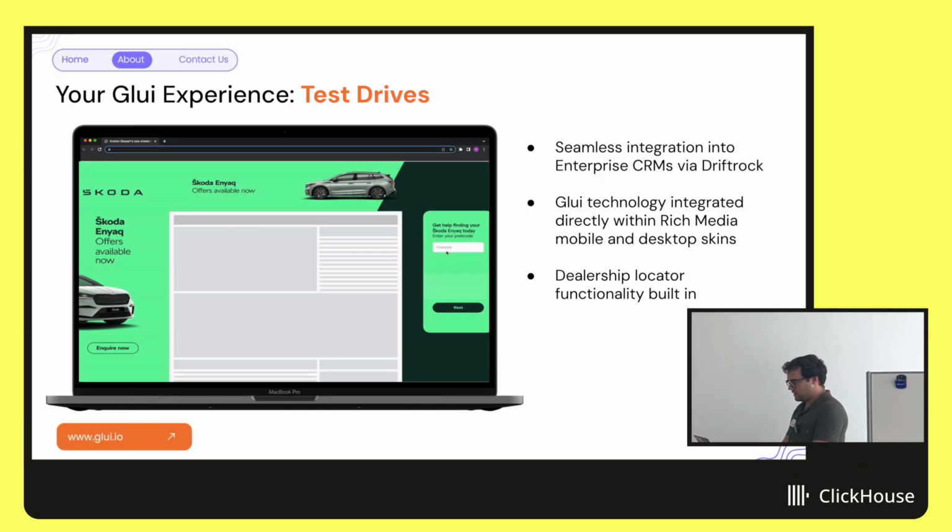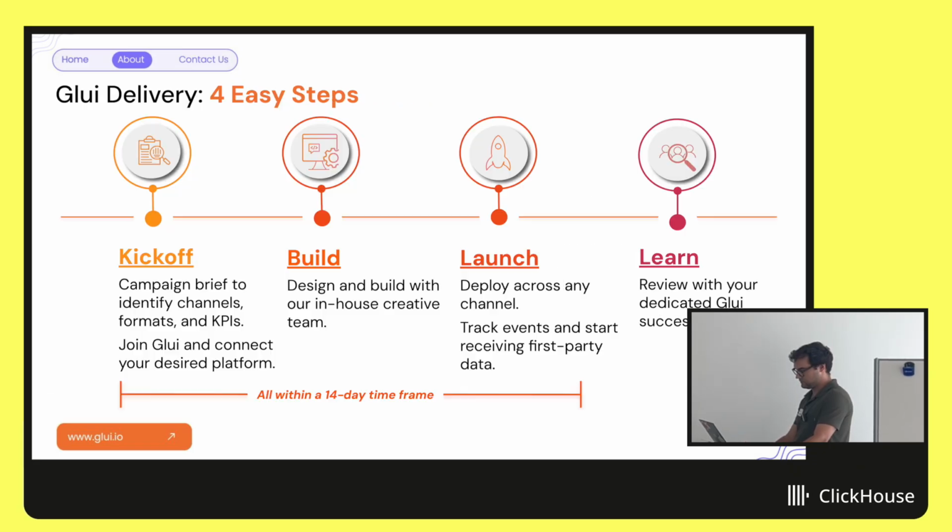You guys can see this gray area would just be any old website you're on. I don't know if you guys have seen ads like this that go around the border of the article or whatever you're on. Usually you click on an ad, and it's going to take you to another page. But with our tech, you can actually just fill out your information directly within it.